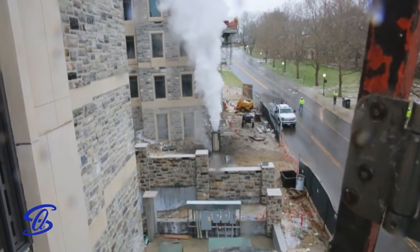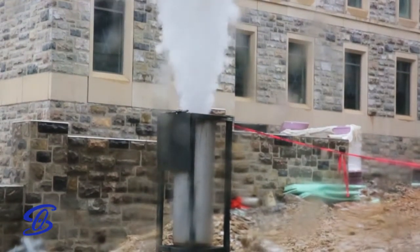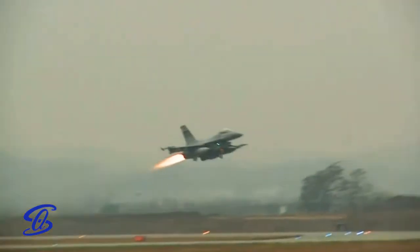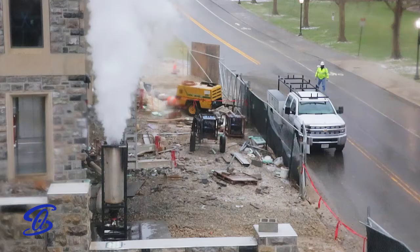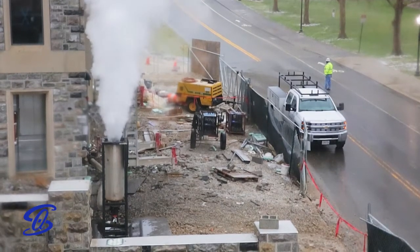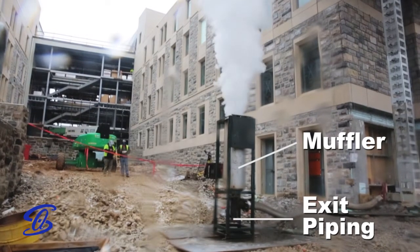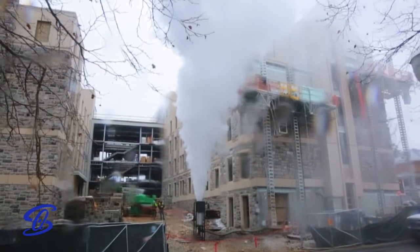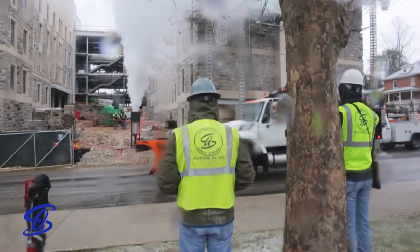Prior to performing a pipe blowing or boiler blowdown, you need to consider the steam pressure and temperature to determine how to safely handle these conditions. A 100 psi steam system can produce a noise level in excess of 150 decibels, which is right up there with the volume of a jet taking off. The exiting steam will have a temperature exceeding 330 degrees. To reduce these safety concerns, a muffler or silencer is used for noise reduction. The steam discharge should be placed vertically to blast directly into the atmosphere, and far enough away from buildings and people to allow the temperature of the steam discharge to rapidly cool.